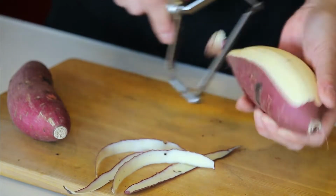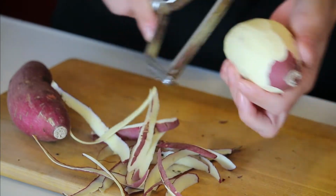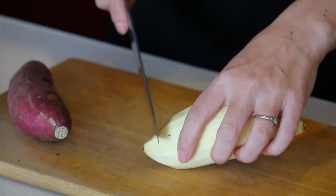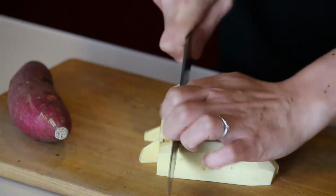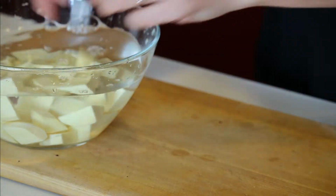Let's peel and cut the sweet potato. Cut both ends off because it's dried out. And just cut it into small pieces. The size doesn't really matter. Release them in cold water to stop browning. Then drain. You don't need to dry, just drain.